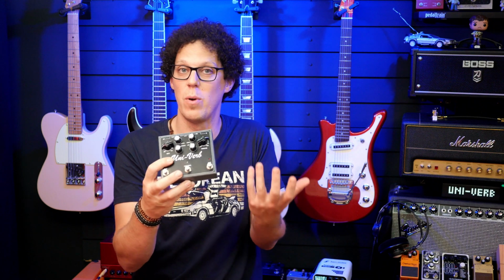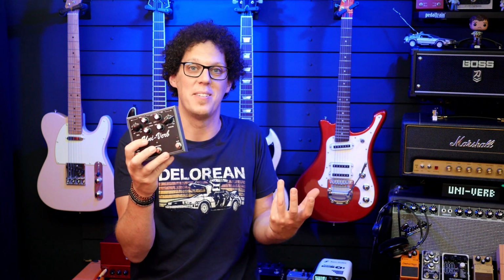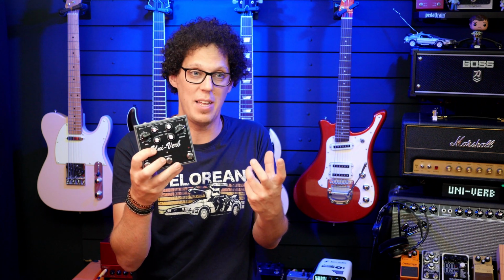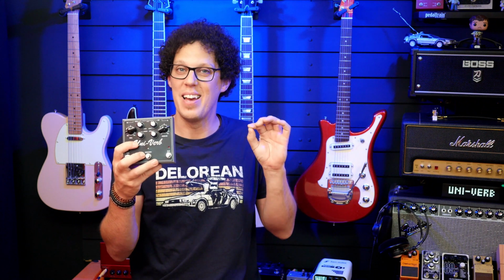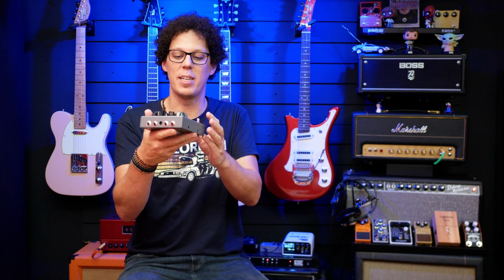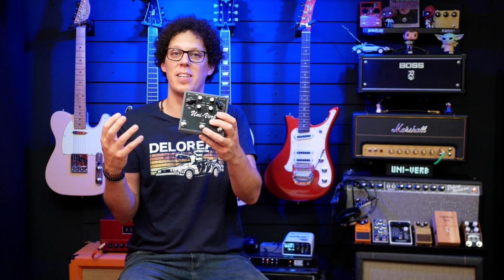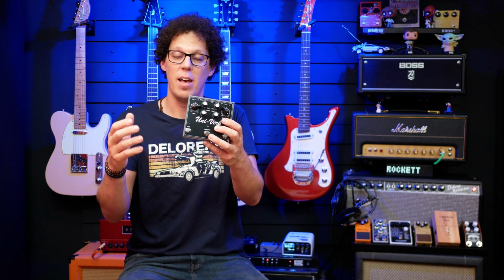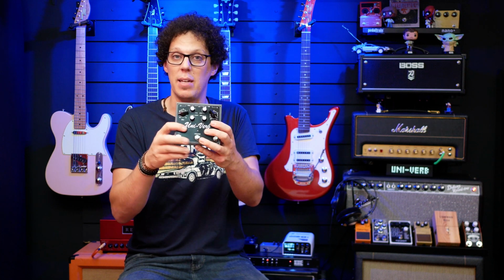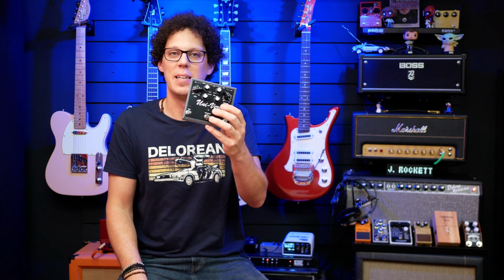And then if you really wanted something more extreme, you can definitely whack up the intensity and speed and switch between the chorus and the vibe to do something more noticeable. But it is one of those pedals that when you have it on subtle and then you turn it off, you really, really miss it. Saying that about going from subtle to extreme, it doesn't have an expression pedal input. And I really think that would have been the sort of icing on the cake. So I'm kind of missing that because the original has the foot pedal that you can adjust the speed. And if you could do that with this, that would really bring this home.